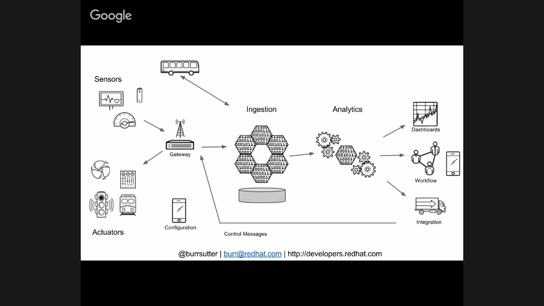There's also a direct connection that can be made. Let's say this bus up here. It can make a direct 3G connection as it's roving around the city directly into your ingestion system as well. That's actually a very common and popular technology right now, 3G radios built into a lot of devices. I have a set of 3G radios on order right now that I haven't got in yet, but they'll come with a SIM card, and you'll pay $2 or $3 a month or whatever for them, and they communicate back into the mothership with their data as well, right?